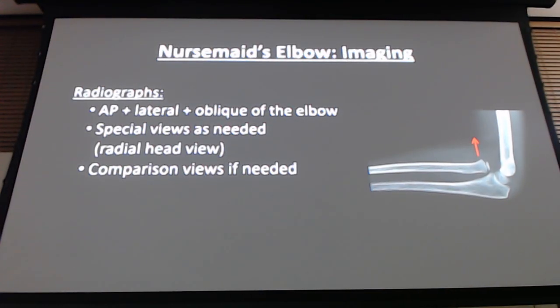So AP lateral oblique of the elbow is usually going to be normal, unless there's a gross subluxation. All right, so everybody can see the arrow I added there, right? So that's supposed to be more posterior or inferior, depending on your orientation, correct? So that looks abnormal. So if there's any question about the radial head, like we discussed in MSK radiology, what study are you going to order? What view? Radial head, otherwise known as Greenspan view, okay? And so you look at it and you say, I don't know. You convince yourself you see something.